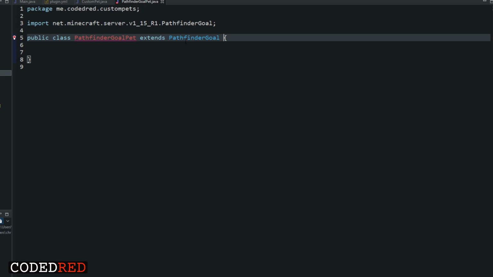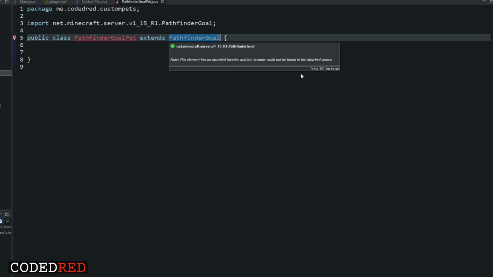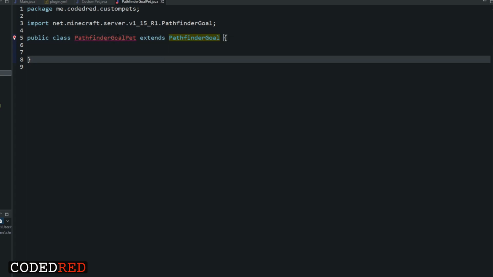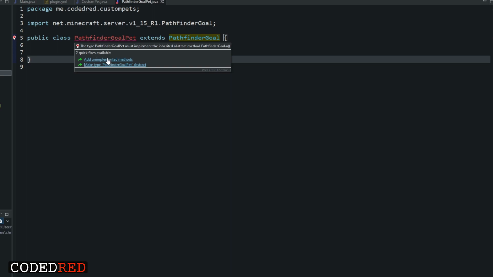Now there are a bunch of different ones we can extend here. This is the basic one for a basic goal. There's a PathfinderGoalTarget that we can go ahead and extend, and that will deal with actual targets. Or like I said, we'll go on that in future episodes. But right now, PathfinderGoal will work perfectly fine for you guys. Once you extend that, you'll see you get this little red underline saying, hey, you need to add in this method.